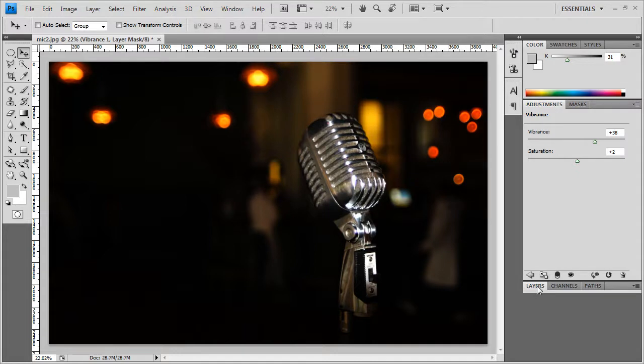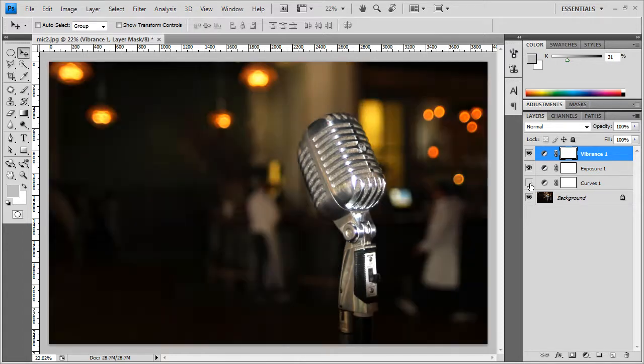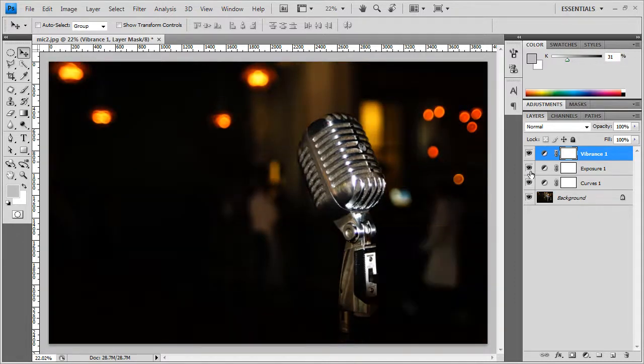Now as I look in my layers panel down here, I can see that I have Vibrance 1, Exposure 1, and Curves 1. If I want to see how it looks without any of these, certainly without the curves, it looks very different. And without the exposure, that's a very subtle difference. That might even be hard to see on your screen, but I do think I like it better with that adjustment there. And the Vibrance one is making very little difference as well, but I do like it better with it on. It is adding just a little bit more richness to the colors that are there.